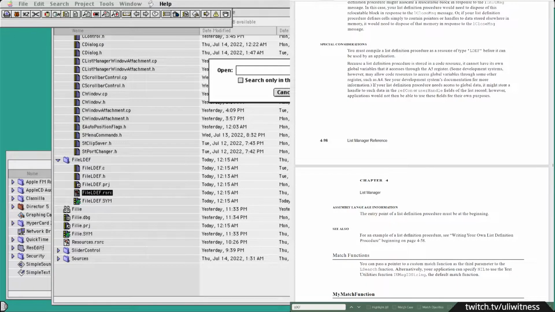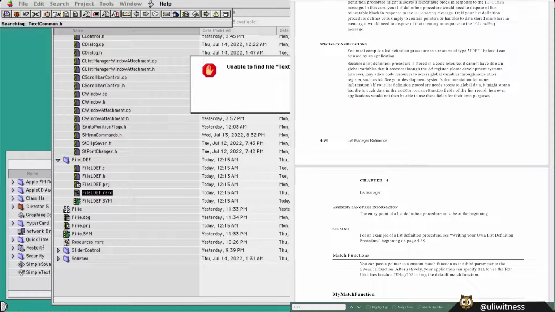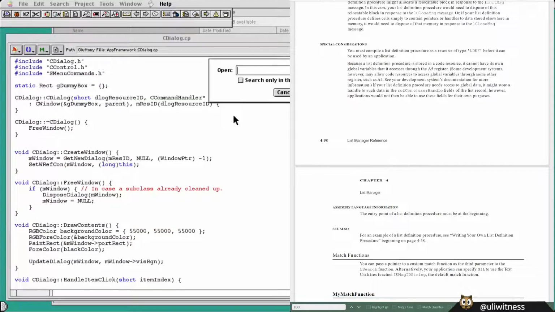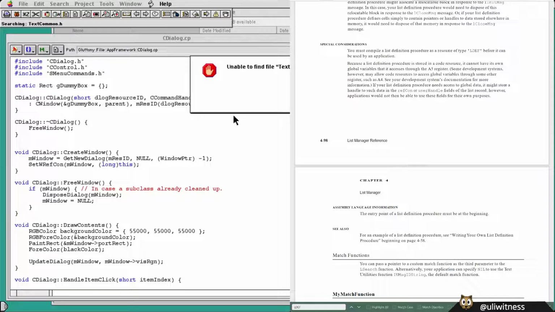Well, I guess we can see textcommon.h. Interesting. Doesn't actually exist in System 7.5. That's interesting. Or maybe... Is it text common? Yeah.